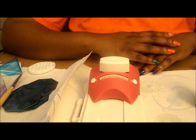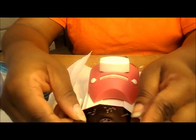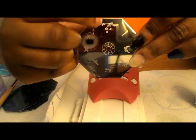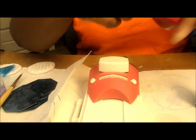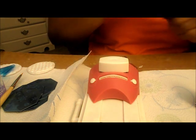I'm really not liking this kit. But I'm going to try some smaller images, because it seems that they are not going down far enough on my nail. Maybe it's me, user error. And I'll keep on practicing. But I'm going to try these images, this image right here. Looks like some, I don't know, little circles. I'm going to try that and see on camera, because I've been trying it and trying it, and I'm not really liking how it is turning out.